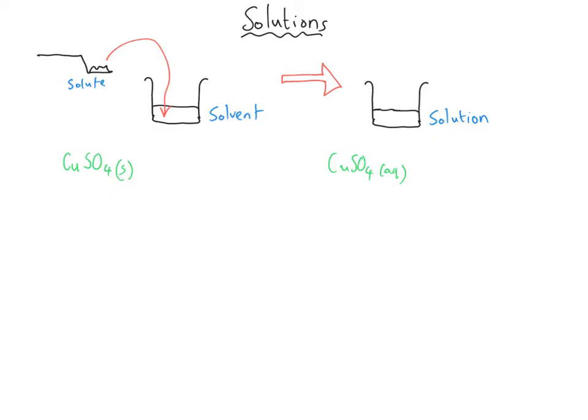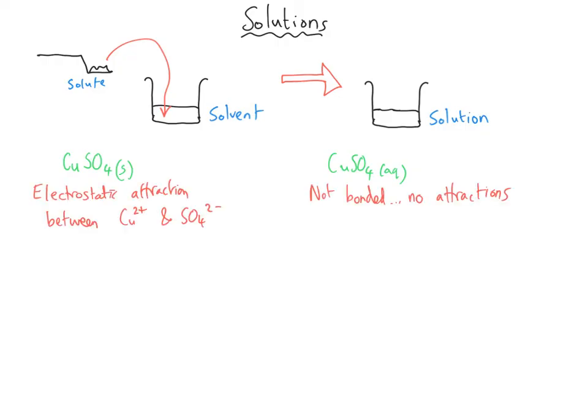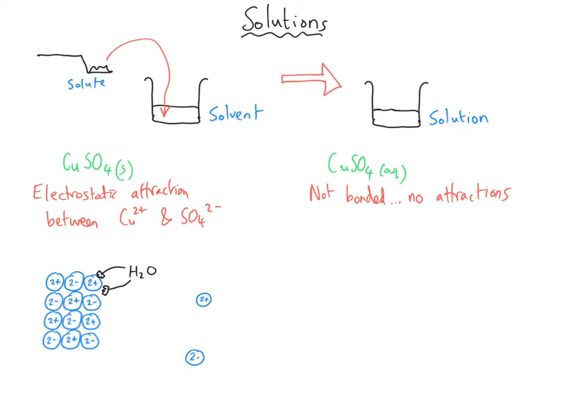And the absolutely crucial thing to clarify about ionic substances, when they dissolve in water, they are no longer bonded together. So the copper and the sulfate are no longer attracted to each other at all. What happens is the water molecules in the solvent pull the ionic lattice apart, and so the copper and the sulfate, their electrostatic attraction that was holding them together, that's been broken, and new attractions have formed between the copper and the water, and the sulfate and the water. Specifically, it's because water is a polar solvent, and the slightly positive hydrogen is attracted to the negative sulfate ion, and the slightly negative oxygen from the water is attracted to the copper. And so the new attractions that have been formed produce enough energy to break apart more of these copper and sulfate ions.